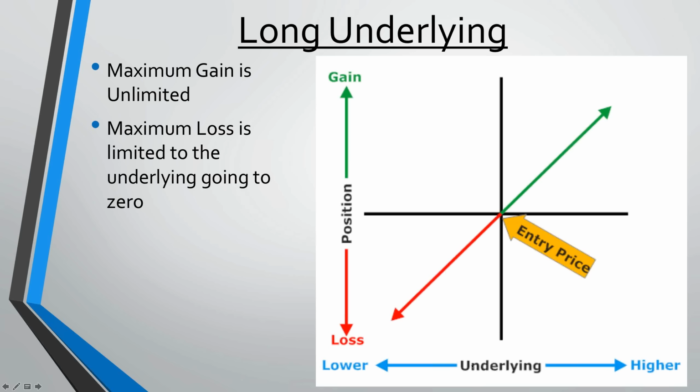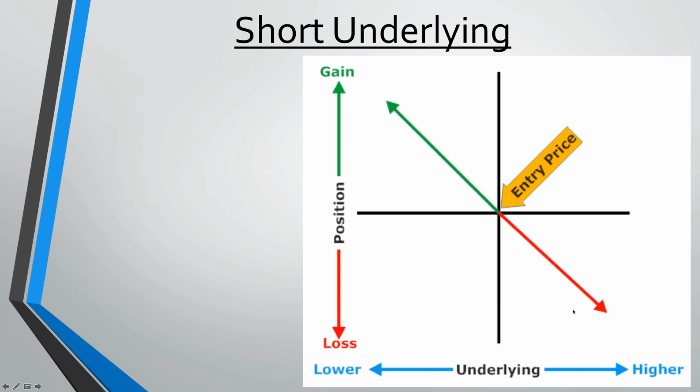If the underlying is going lower, your position will move down into this bottom left here, because this is simply an underlying graph. This is only a graph showing the underlying, not an option. If the underlying goes higher, your position will be represented by a move into this section here. So what are these other two sections for? Well, you'll see. Again, this is just an underlying.